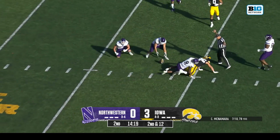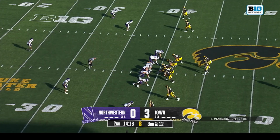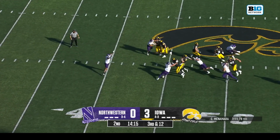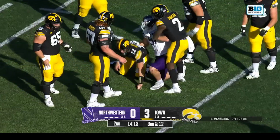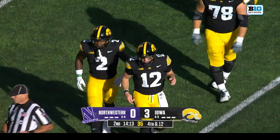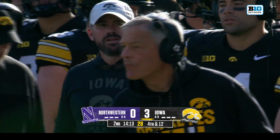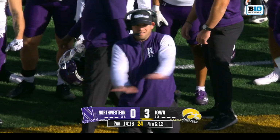McNamara, that pass was behind his tight end Lachey and nearly intercepted. 11th play of the drive. McNamara in the pocket. Throws it out of bounds. Zach Ortworth was the intended target. Turner in coverage, and it's 4th down. Solid protection, had to climb the pocket vertically there. No receivers really open in the pass pattern. Well defended on the back end from the Wildcats.